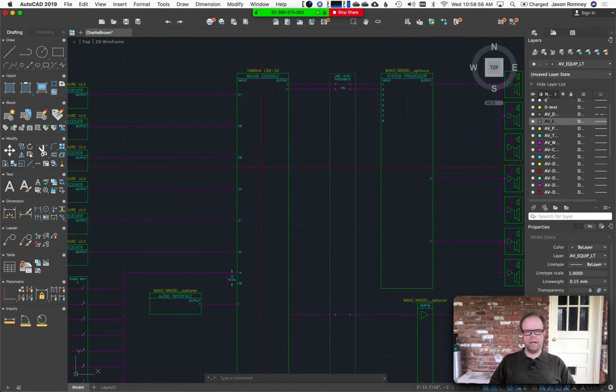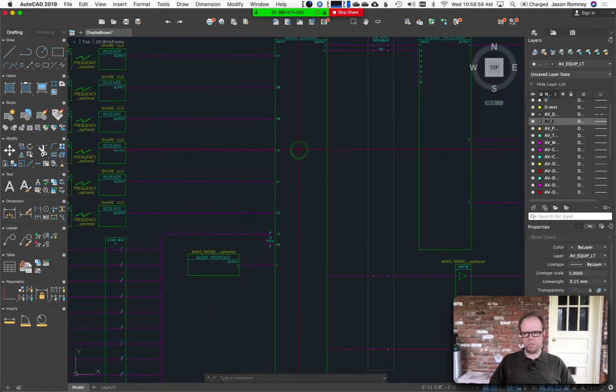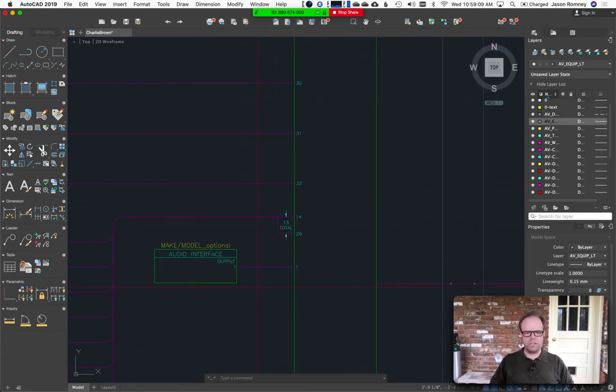So don't feel like the patch plot is really just a spreadsheet version of your system diagram. It's not. It doesn't have to look the same way. Things don't have to be in the same order. This is all about just how one thing connects to another thing. So maybe I'll start, just because it'll make things easy, with this audio interface, okay?